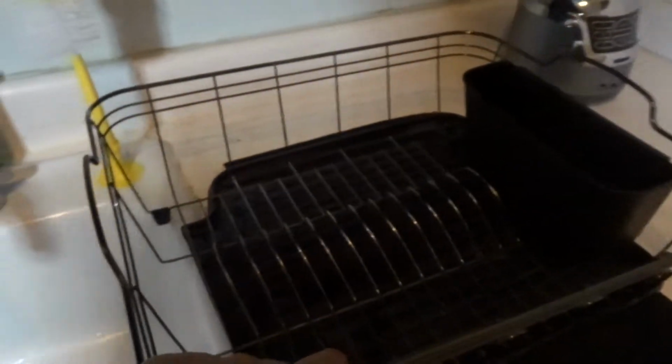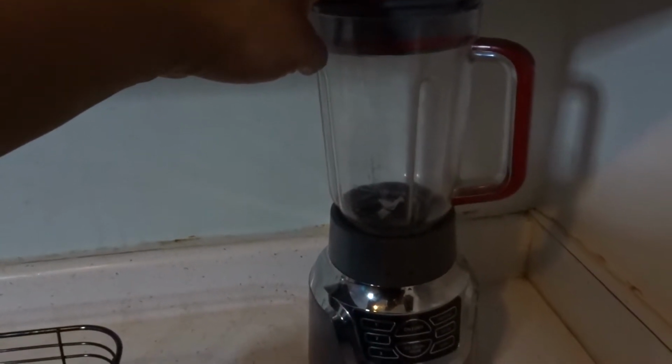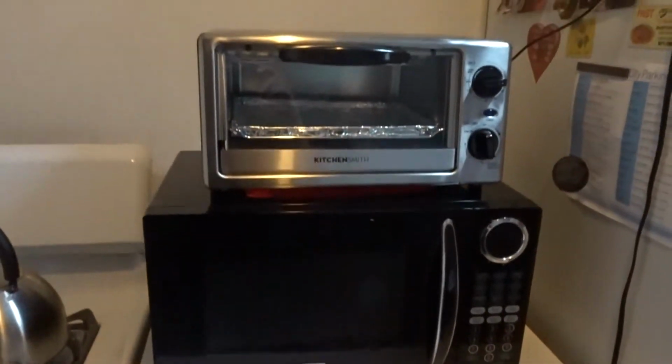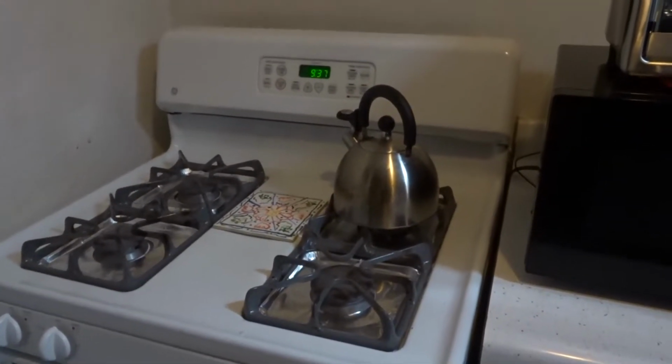I have my rack to dry my dishes, and the one appliance that I have over here is my blender because I use this on a daily. On the opposite side, I have my microwave and my toaster oven. Then I have my stove, which I cleaned off, and I have a kettle on the stove.